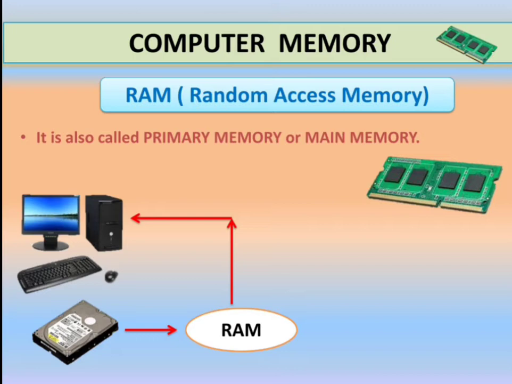Also students, the RAM is a volatile memory. Now the question is, what is volatile? Volatile memory is the memory that loses its contents when the power is switched off. Once the power is switched off, all the data that is present inside your RAM will get lost. This is why RAM is called temporary memory, because once the power is turned off, all the data that is present here will disappear. So that is why we say that RAM stores the data on a temporary basis.